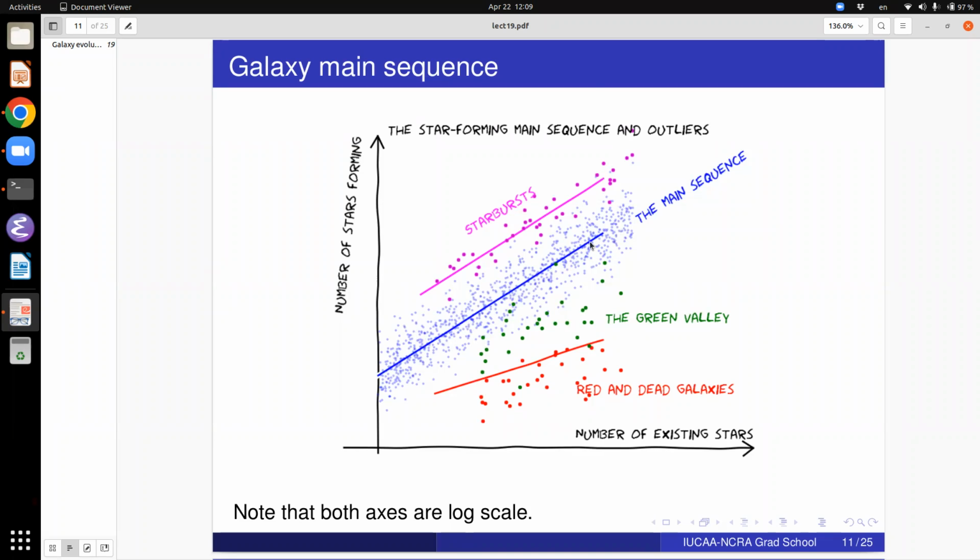Yes, so it should be a little bit to the right, but not always. This cartoon is a bit misleading because it gives the impression that the number density of these blue points is uniform across all stellar masses. That is not the case. The number of galaxies that you have here are far more numerous than the galaxies here.